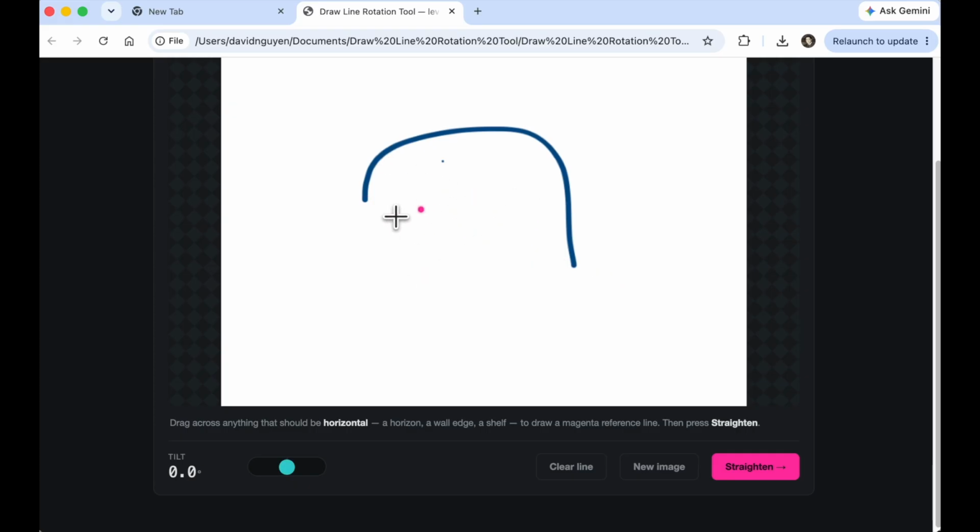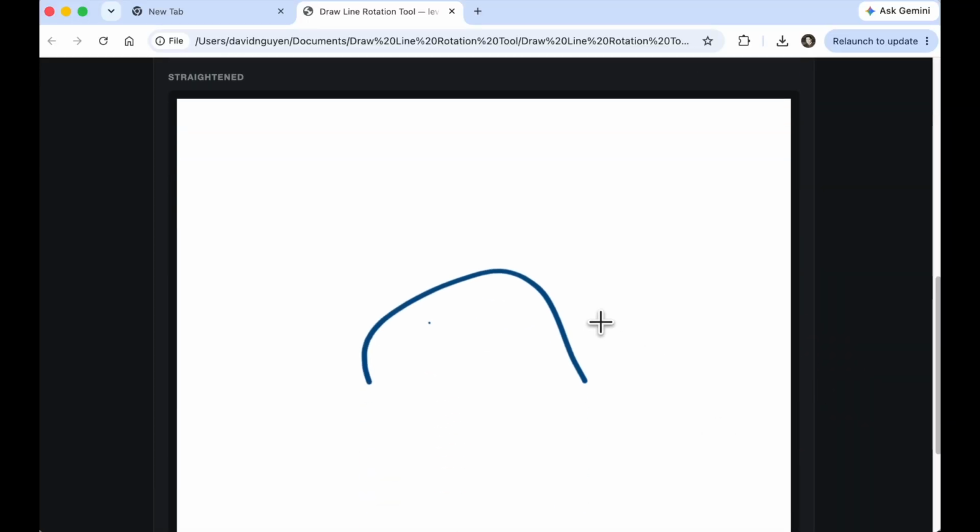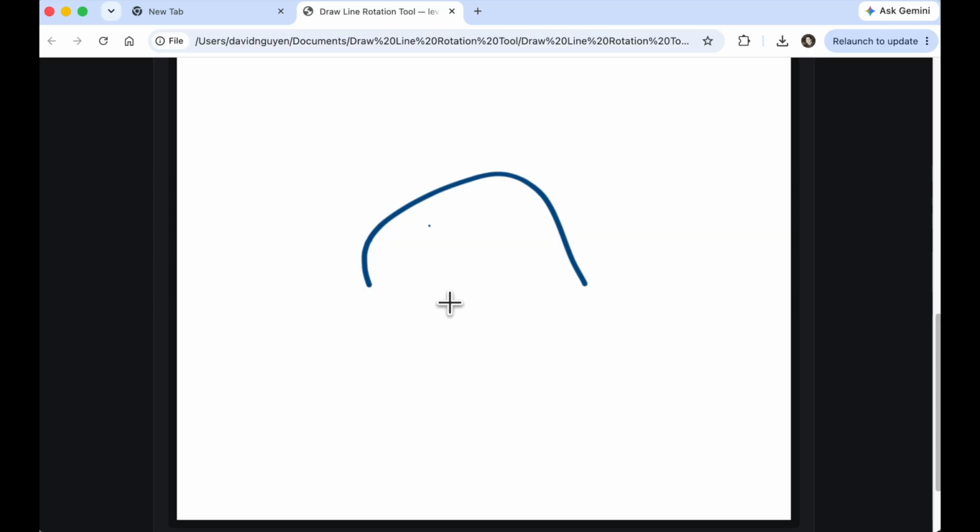Okay, so let's draw another one. Again, always draw left to right, and I will explain why in a minute. So I'll start here, I click and I drag, and again I go past the endpoint so I can see where the pink line crosses the object. And again, to be fair, if the starting point here is a little bit above the blue at this end, I want it to be a little bit above the blue on this end. So now that I'm satisfied with this line, I click straighten, and down here it shows me the result. You see that? The line that used to be the pink line is now horizontal.